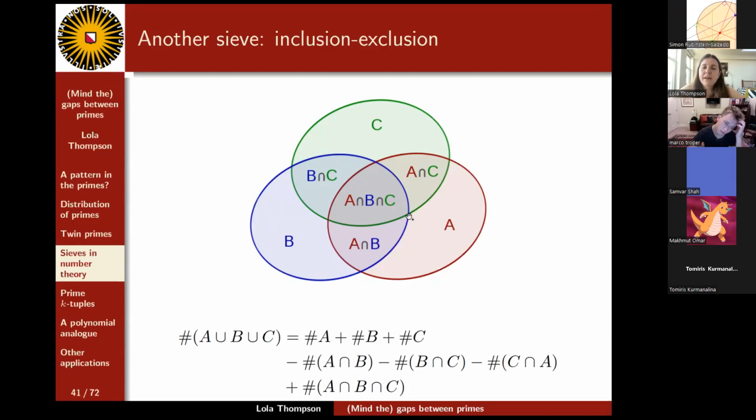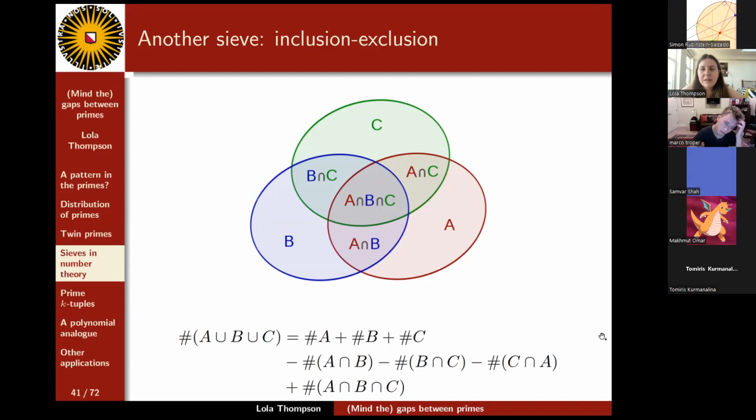But then notice that this triangle in the middle has been treated in kind of a funny way. We've added the triangle in 3 times, once when we added A, once when we added B, and once when we added C. But then we've subtracted it 3 times when we've subtracted each of these football-shaped intersections. And so now we have to add the triangle back in at the end, because we added 3 copies and we subtracted 3 copies, so they all got canceled out. And so that's why we add this last part down here. This is called the inclusion-exclusion formula because you're going back and forth adding and subtracting things.